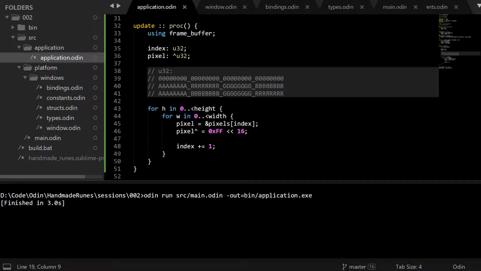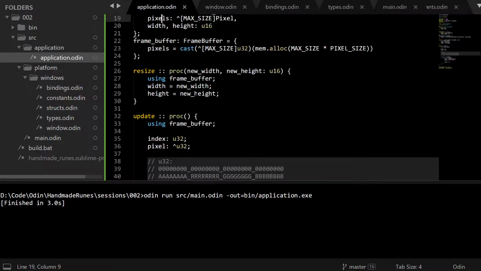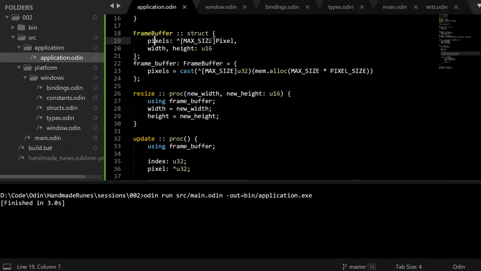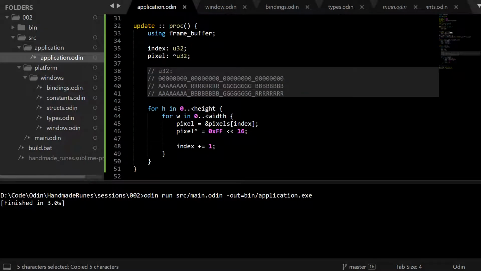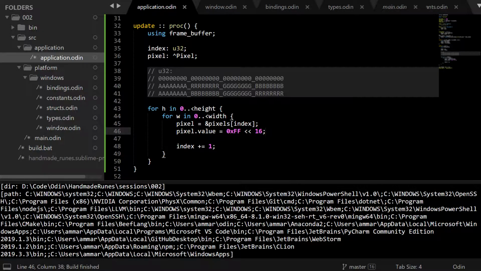And then in here, we're going to have our pixel be a pointer to a pixel instead, right? And then, well, we can say dot value, and then we get the same behavior as we did before.